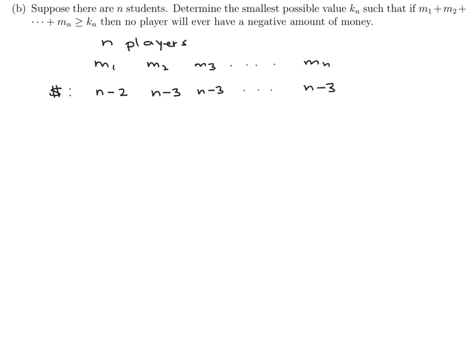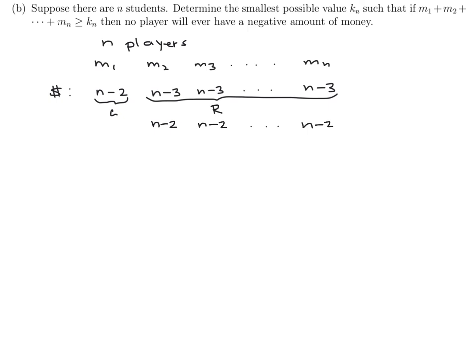So who's the giver, who's the receiver? The giver is the guy with the highest amount of money. So this guy is the giver. And these guys are all tied, so they're going to be the receivers because they have the least amount of money. When you play the game, the giver has to give $1 to each of these receivers. So they would be $1 more, so they'd be back up to n minus 2. When they get $1, n minus 2 is basically one more than n minus 3.